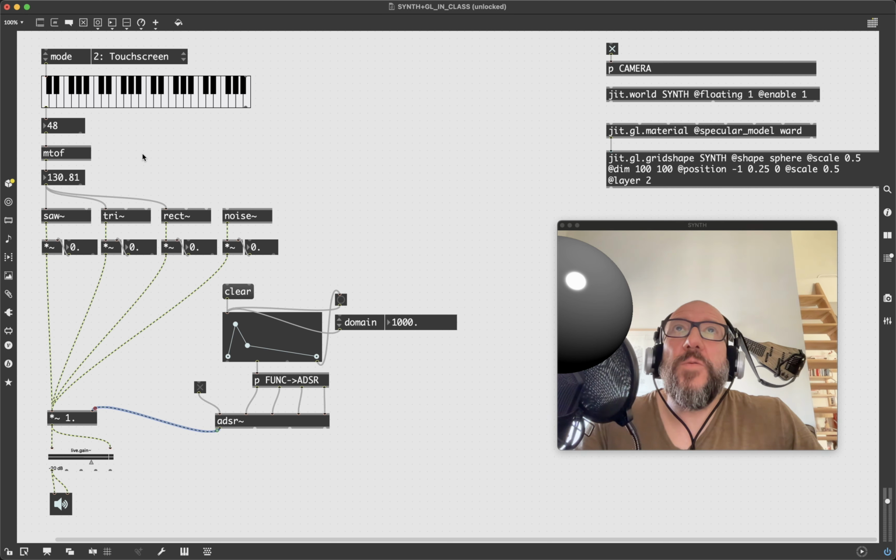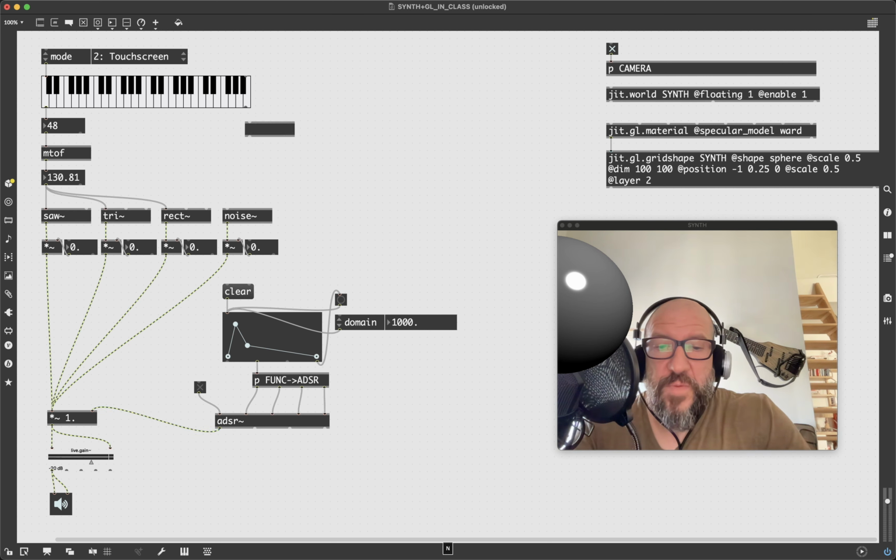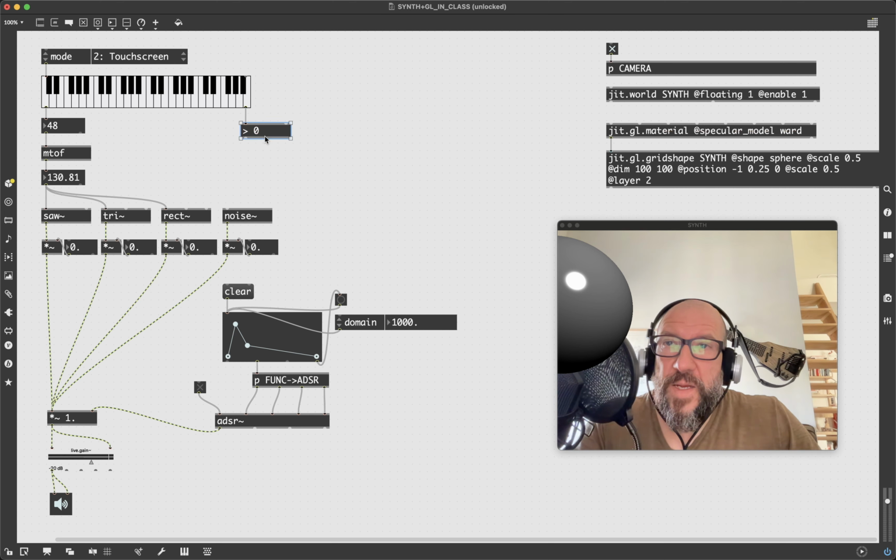And what we want to do is identify a note on and a note off, which, as we've seen before, you can do by determining if the velocity of the note is greater than 0. Any velocity greater than 0 indicates a note on event, and a velocity of 0 indicates a note off event.